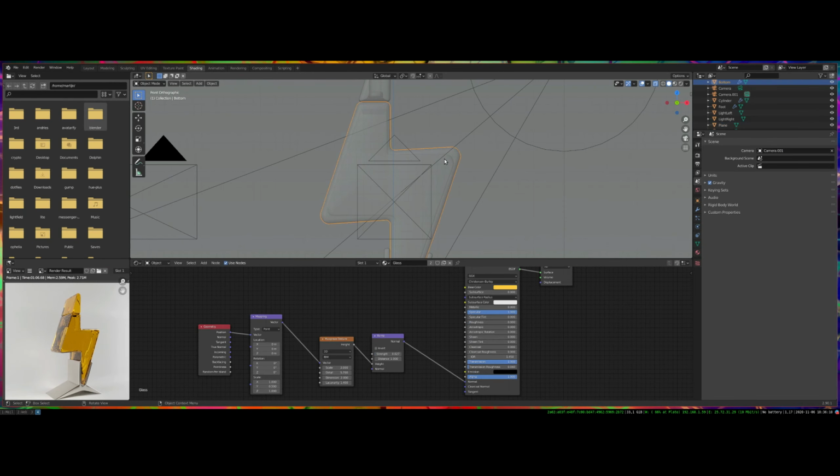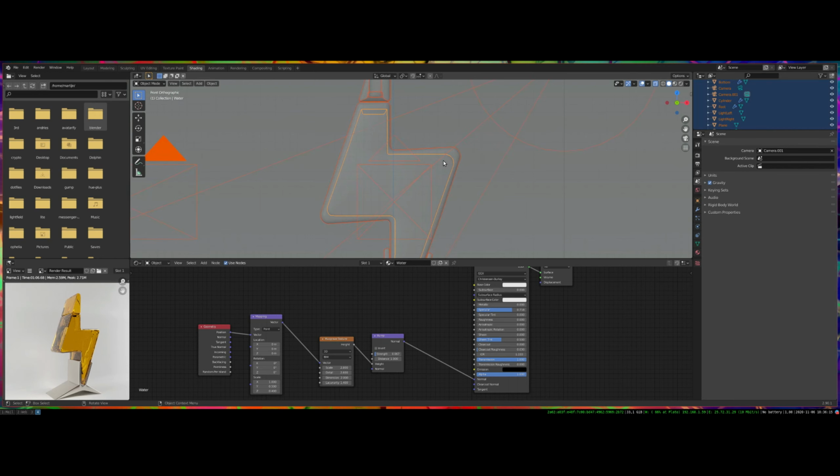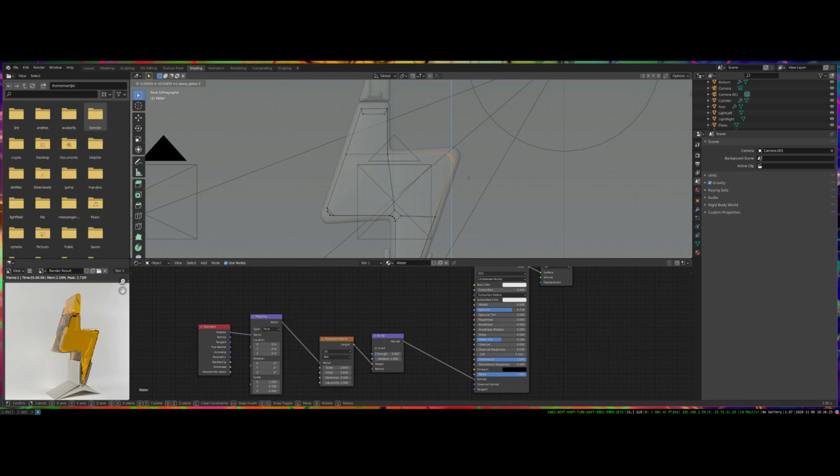I toyed a bit around with the booleans, but other than that, nothing much happened, so we can continue from here. What I want to do is close a little bit more of this gap right here. So let's select those faces and move them. Move them up like this. This looks good. And do the same thing over here to make them fit the corner.